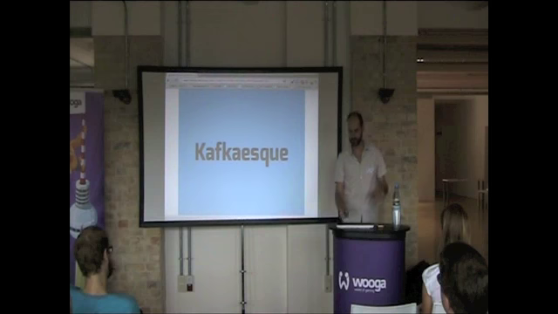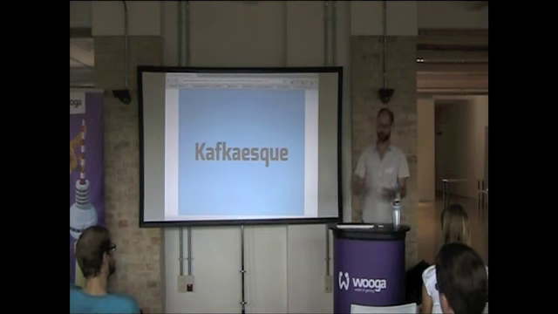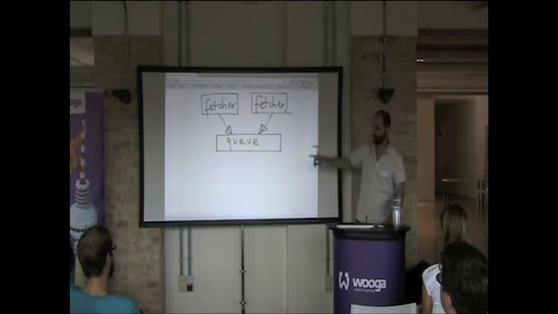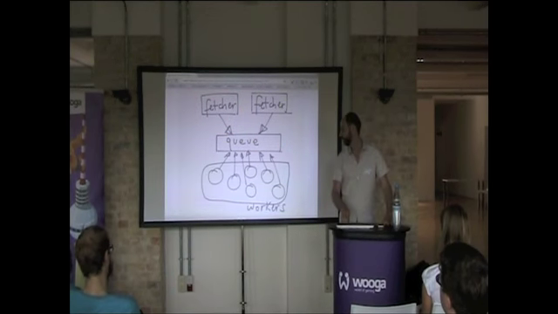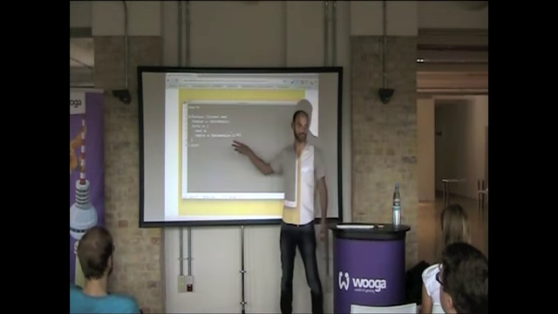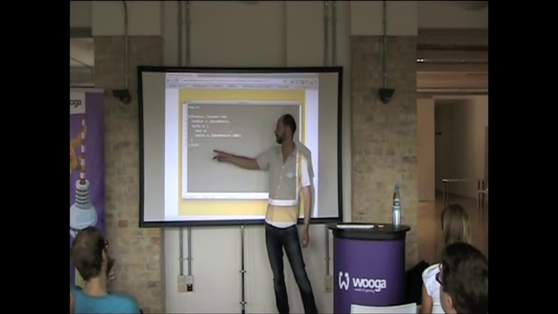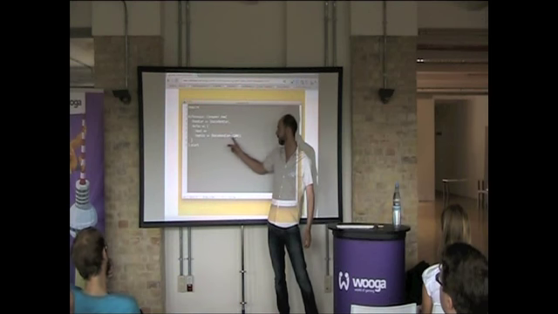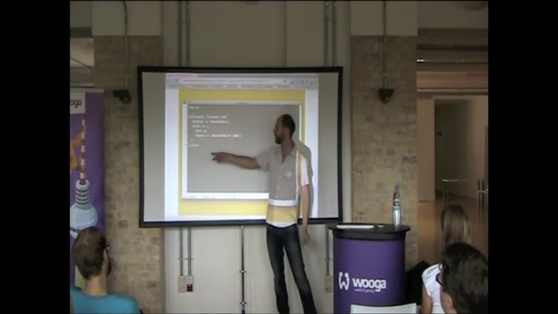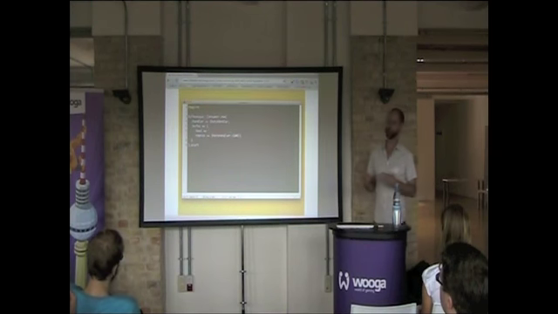So we have this Kafka-esque gem, which encapsulates the Kafka interface for you, which makes it pretty simple to build one of these fetchers or consumers. It looks basically like this. If you just want to start a new consumer in Ruby, you basically put your Kafka IP in here, mention the topics you want to subscribe to, which is here basically a constant where you can define the games you want to listen to, and you call .start, and there you go. From there on, you have your stream basically in Ruby. You can directly work on it.